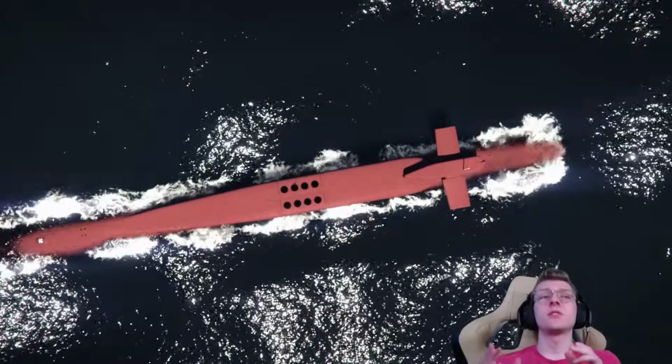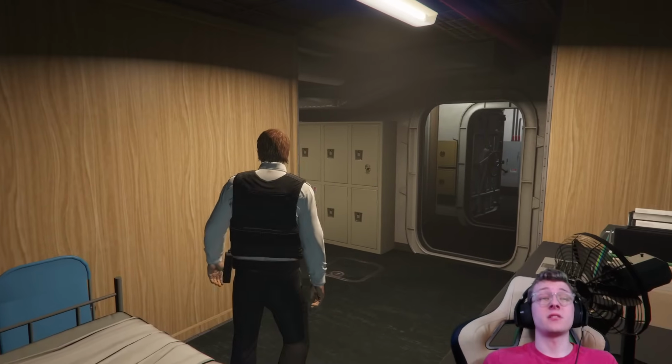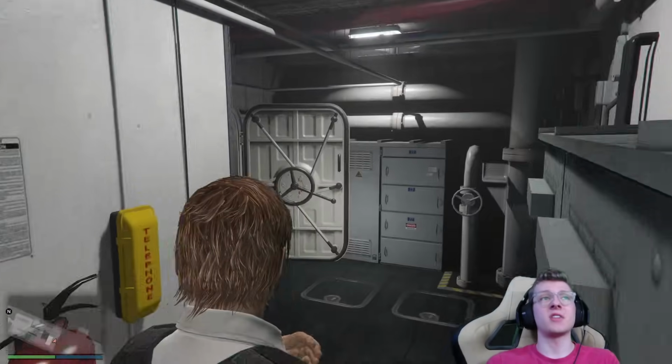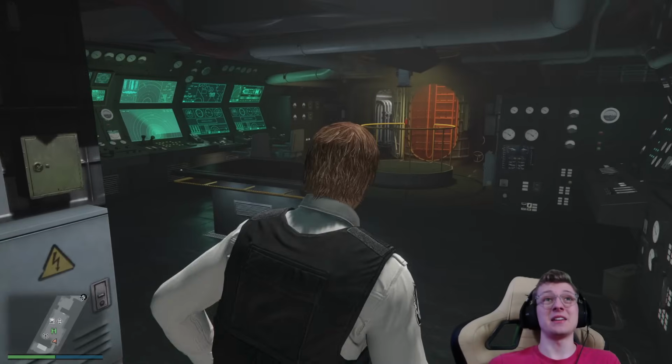Now, these are the only 2 things that you are able to fast travel into your Kosatka with. The other missions, unfortunately, involve you actually carrying a physical object to your submarine, and because of that, you're not able to fast travel once you've picked it up. It's just a little annoying, but still very, very easy to do.